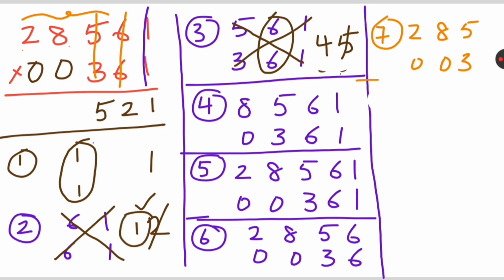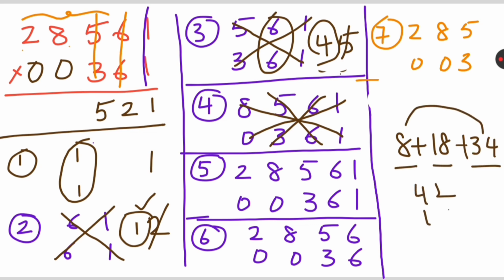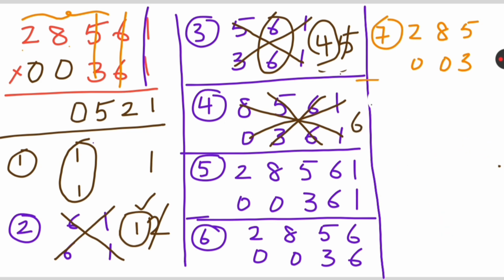Go for the fourth step. So 8 times 1 is 8. 1 times 0 is 0. 3 times 6 is 18, plus 5 times 6 is 30. And carry we have 4. 30 plus 4 which gives 34. 34 plus 8 which gives 42. 42 plus 18 which gives 60. So let's write only 0 here, and 6 carry to the another place. Here we have a 6 carry.